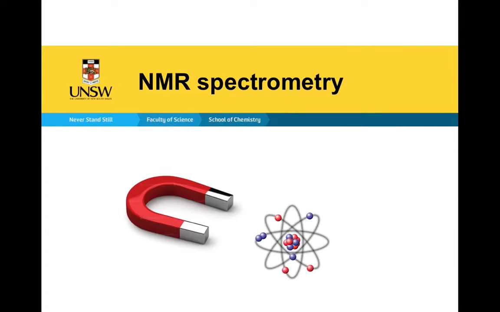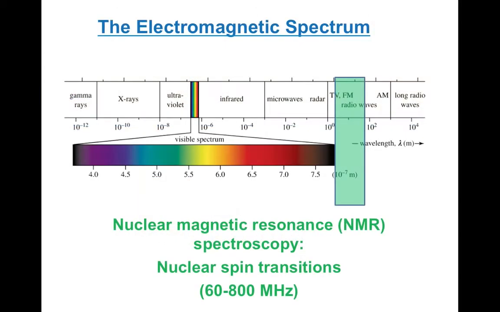So this video is about a spectroscopic technique called nuclear magnetic resonance spectrometry. So it's got something to do with magnets and something to do with nuclei. So back to the electromagnetic spectrum that we keep coming back to. For this technique, we're using light of very low energy, so in the radio wave region. And it turns out that this low energy is equal to the energy gap between ground and excited state in terms of nuclear spins. So I'll tell you a little bit about what that means.